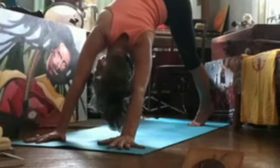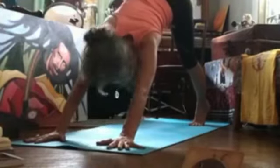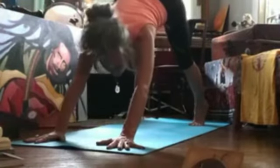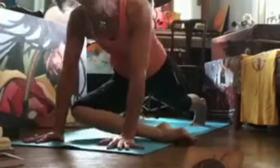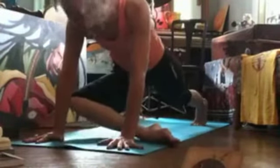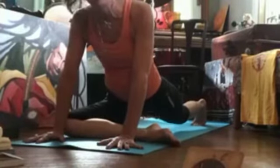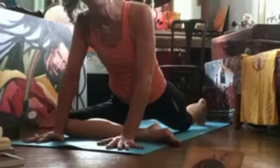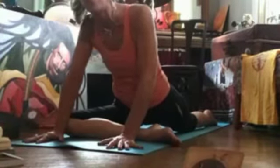Inhale, exhale, kick that leg back up into the sky. Look between your thumbs. Inhale, exhale, and then gently bring it forward to pigeon. As you bring it forward to pigeon, use your arms to guide yourself down. Breathe, gentle, gentle, knee goes flat on the right, top of the foot goes flat on the right.